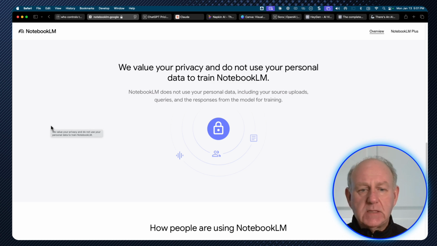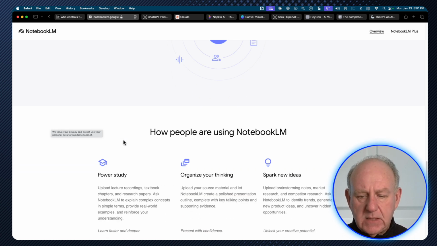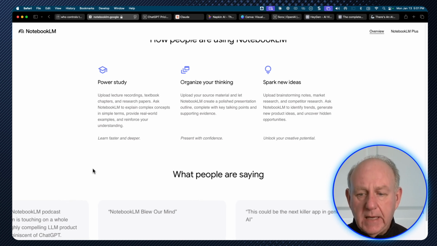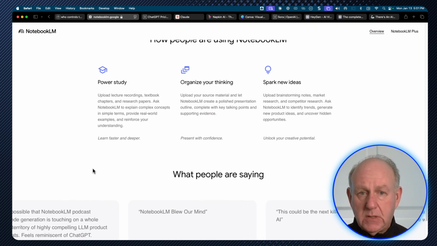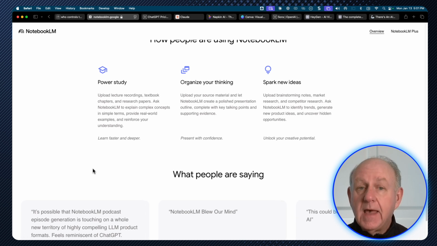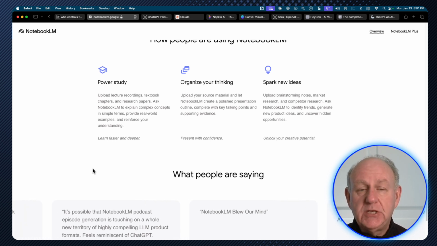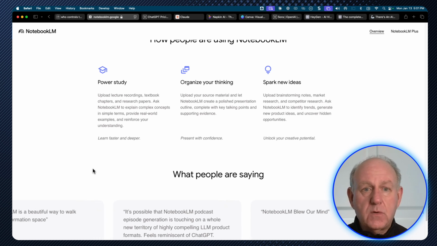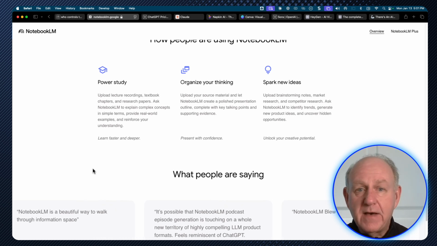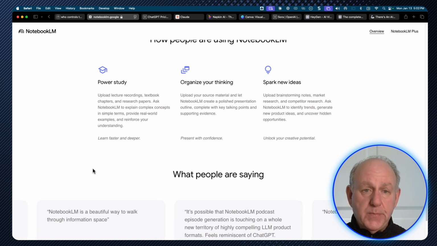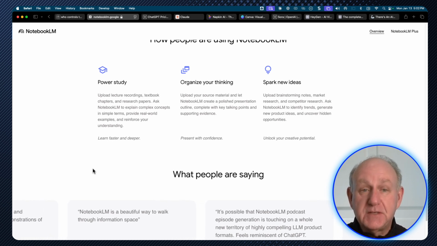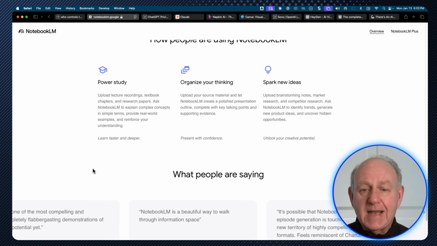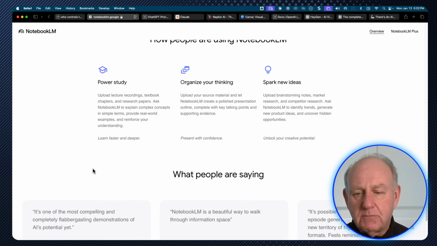And the best thing about this too is, again, this is another free tool. The other thing that it does that's really cool is it allows you to upload other people's content and/or summarize YouTube videos. So if there's people that you subscribe to or people that you like, or perhaps you've purchased content, or there's other content of people that you admire and you have the right to at least download their material, you can bring that into Notebook. And again, that allows you to use that as a reference.